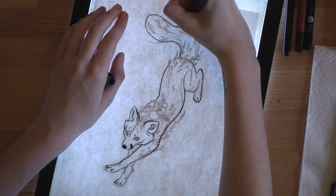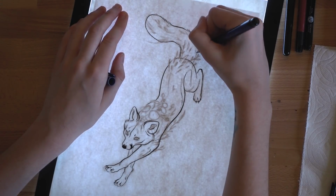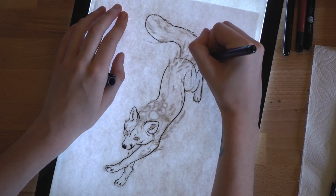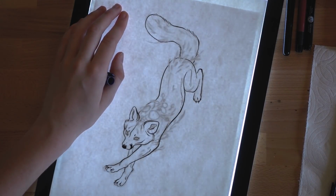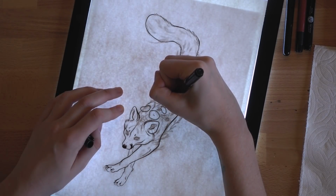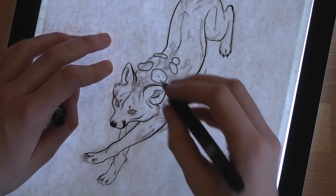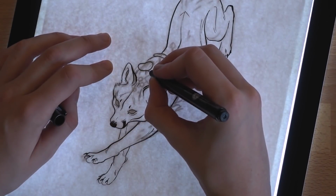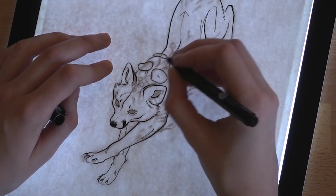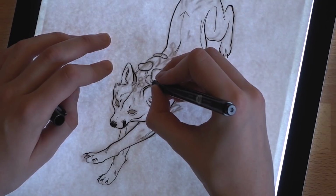You can see that on the tail here, I'm coming in and I'm actually sketching in some kind of hair lines right alongside my larger swooshy lines in order to try to kind of show the texture. So I've been doing that. I've been kind of interspersing some of my longer lines with smaller, more textured lines to try to show the material that I'm drawing.